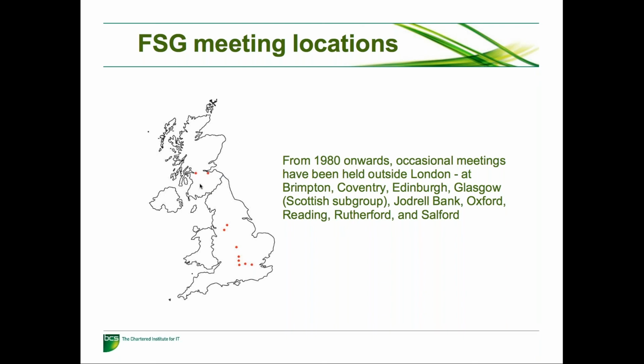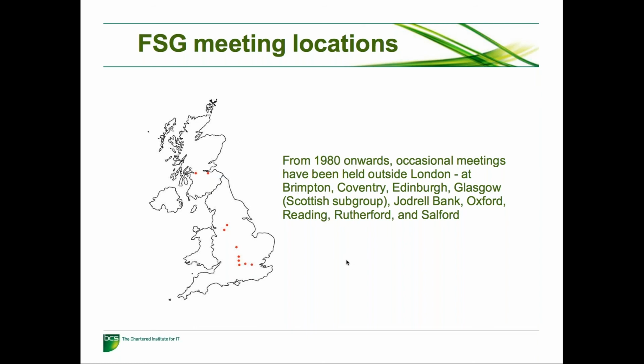And the BCS had a very forceful regional officer. BCS regional officers didn't last very long, but there was a very forceful Scottish one. And he wanted to try to set up a Scottish subgroup, and we held one meeting in Glasgow, and I'm afraid that was it. I rather think BCS found the regional officers were exercising too much initiative and rather got rid of them.